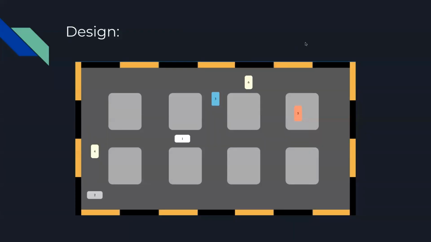Hi, my name is Zainab Sarajo, and today I will be going over the design, code highlights, as well as the demo run and the conclusion. So starting off with the design, we utilize a border to represent the actual area in which the cars cannot pass. So inside that border, we have the parking spots themselves, as well as each car. And each car has a unique number and color to allow the user to easily identify each car and their movements in the actual parking lot.